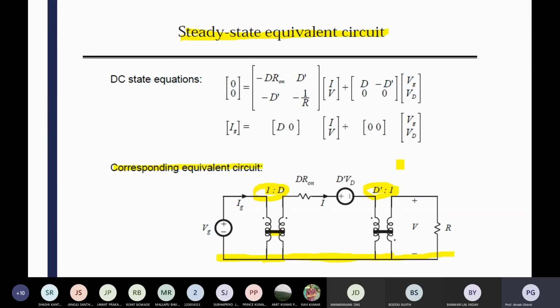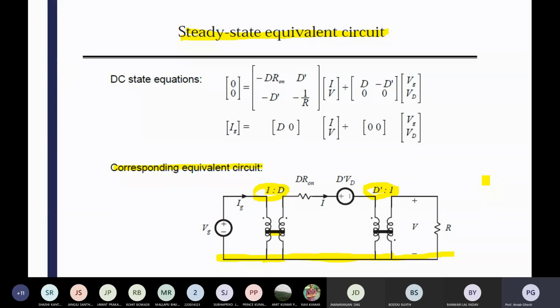If I have some time, I will definitely discuss all the switching converter modeling in the form of DC transformer modeling. Especially we are using it here for small variations of the DC values. The DC transformer model is not discussed yet. If I have some time, I'll discuss it. First let me finish this portion, then after the controller, if we get some time, I can discuss those portions.